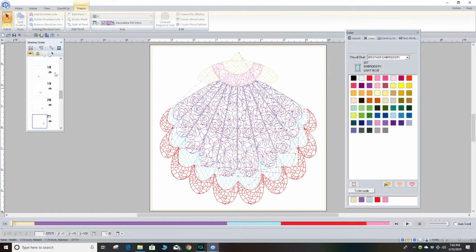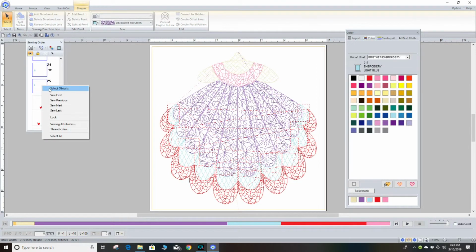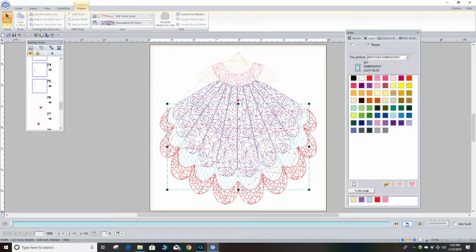Let's see, are there more on the right? Yes. There's another one on the right. And that 21 looks like it's right of the 20. So now I have them in an order, but I want to double check that to make sure it's going to stitch right. So again, I'm going to select all of these that are the light blue, select objects and go down here and play out the stitch simulator. Oh, that went perfect.